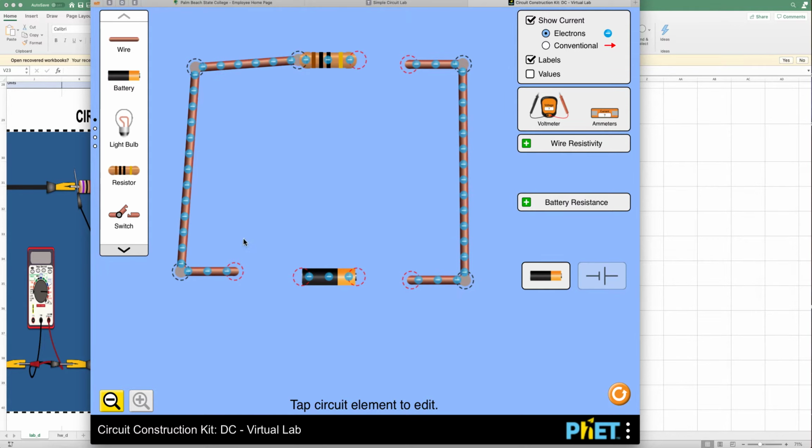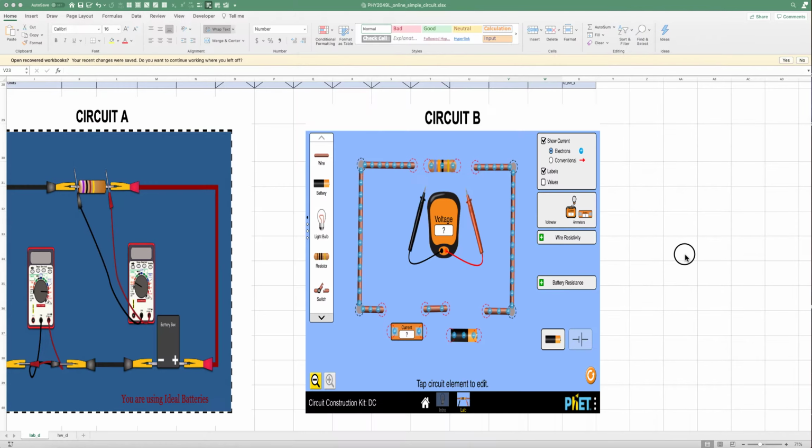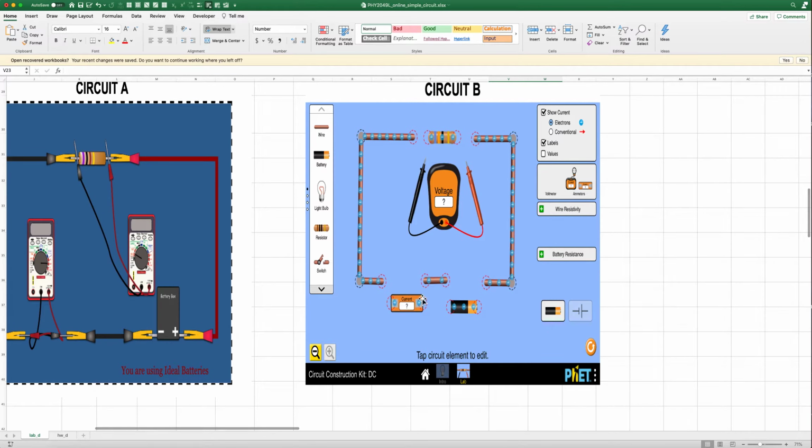And if you connect these devices, you'll notice that a current is going to flow through the circuit. So also make sure that you have it set to show current and then electrons. So not only are you going to have the different components of the circuit, but you're also going to have the probes. So if you go back to this page, you should have an ammeter in this location and a voltmeter connected.